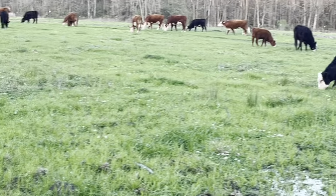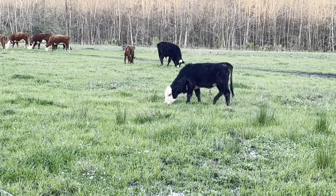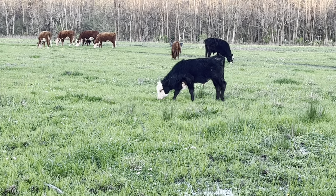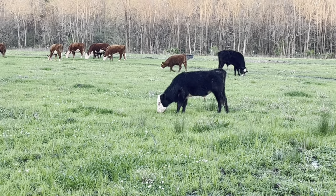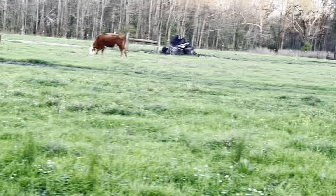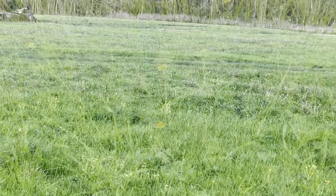But anyway, I just moved these cows. I gotta go get a solar charger so I can electrify this fence. And this little paddock here should be enough for one day. And I'll move them each day for the next 3 or 4 days, once a day, until I get them back to where I need them Saturday or Sunday, when I'm gonna work all the calves and cow herd.